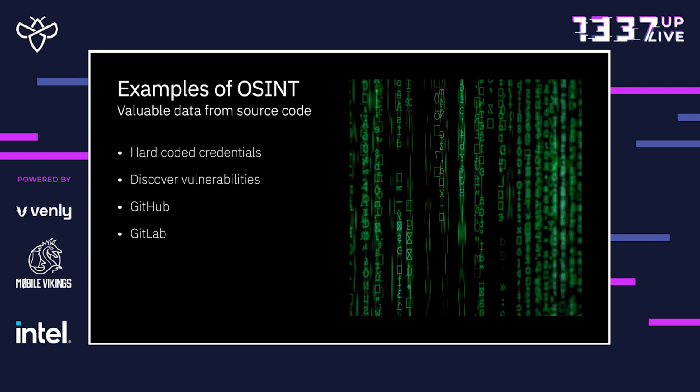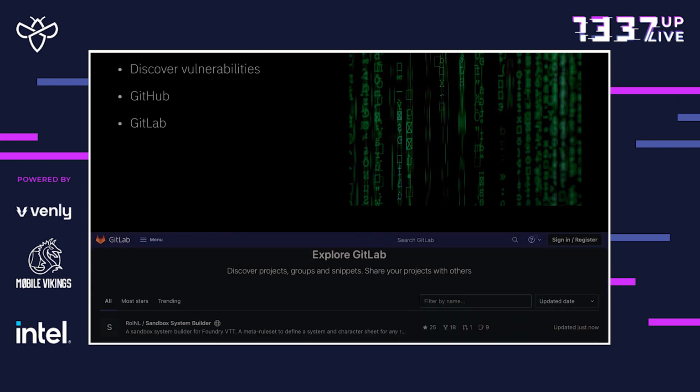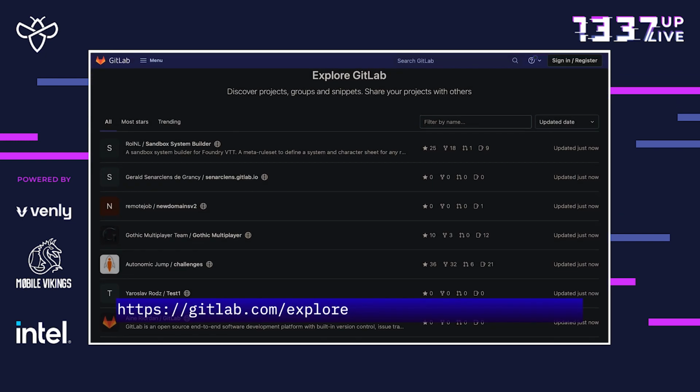The next one is GitLab. GitLab is a bit more hardened on code searches, but it has a nice endpoint which is often forgotten by companies to block access to it. If you find a GitLab instance for your target, try the Explore endpoint. This endpoint lists public repositories and snippets which are often accessible without the need for authentication or authorization. Sometimes you will find sensitive data in these listed repositories and snippets.